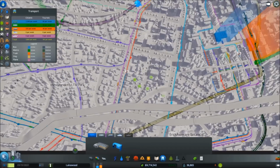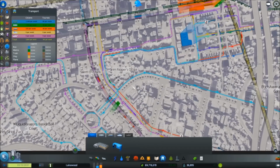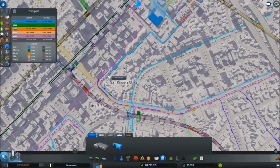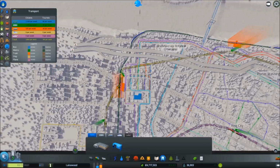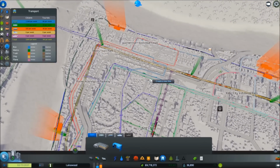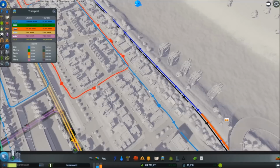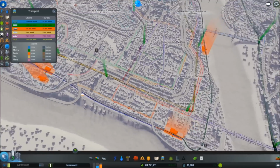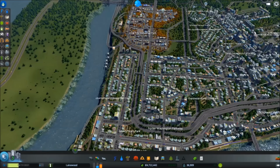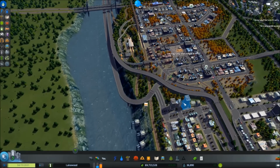And hopefully this bus line ends up getting a lot of use. So I'm just going to jump over that stop. Same with that one. Like, I want overlap, but maybe not too much in this case, because this bus line's a little bit long. Okay, great. And we'll just go back to that same orange color as before. All right. Perfect. Okay, so that's this spot all nicely done. Emphasis on the nice part.